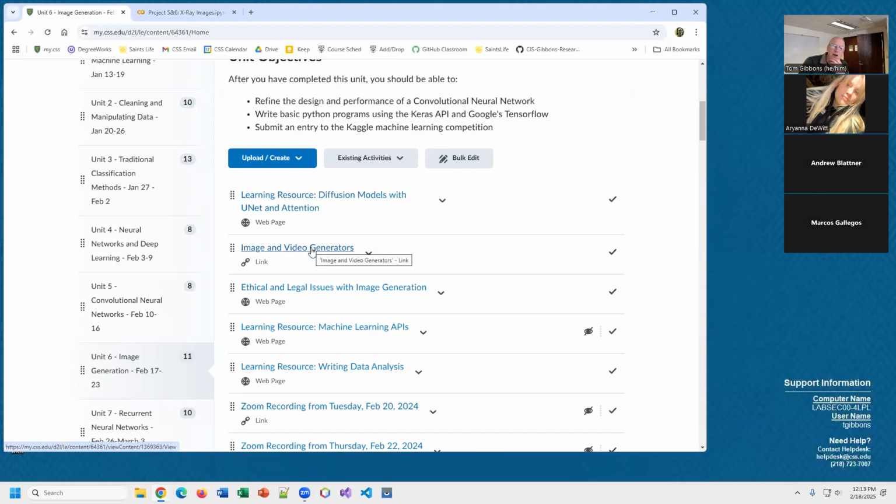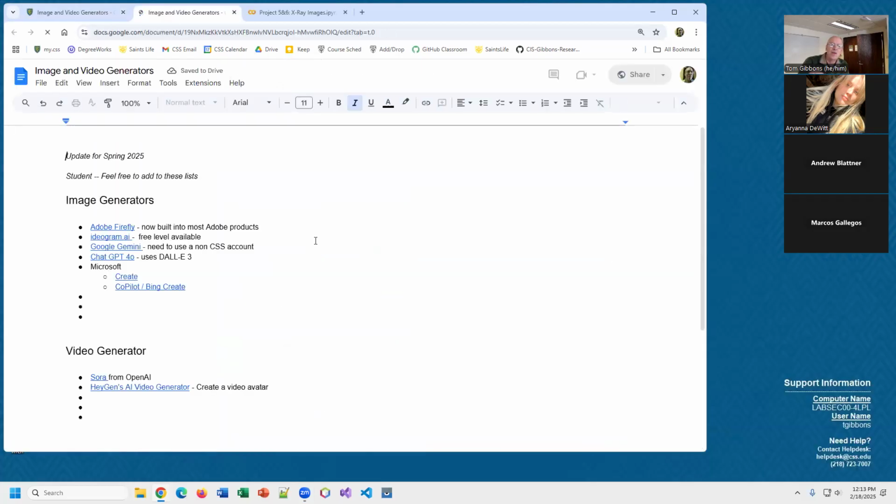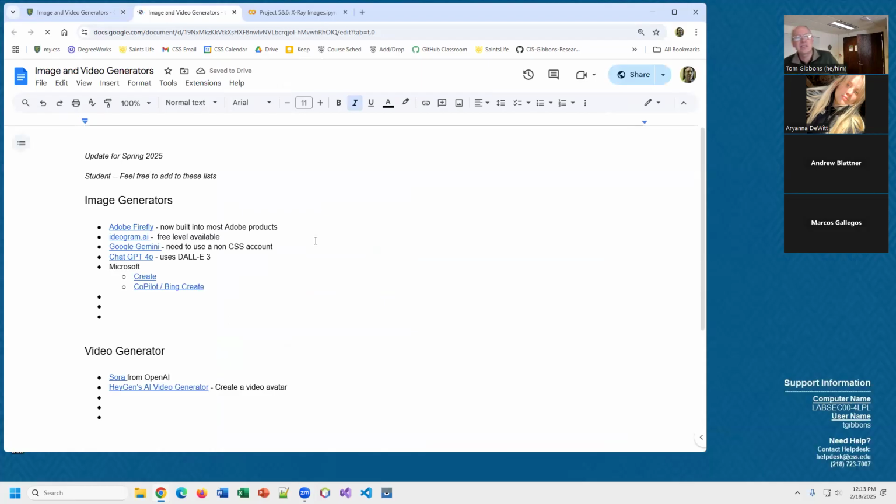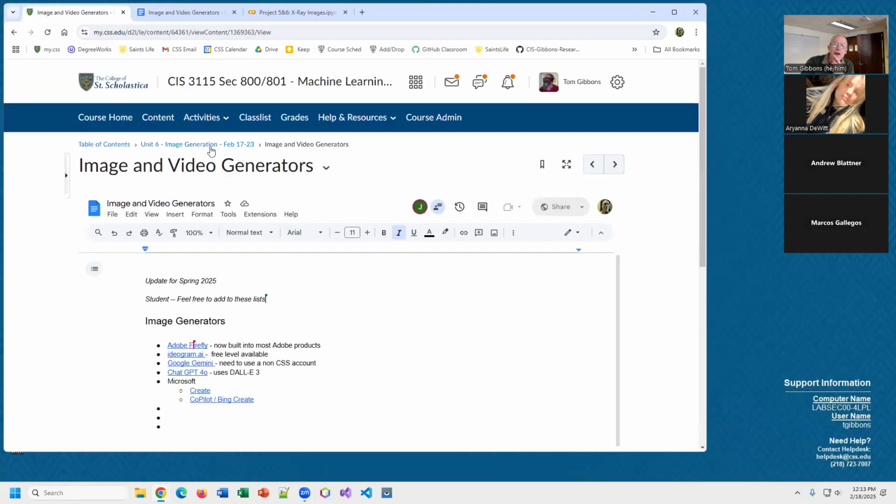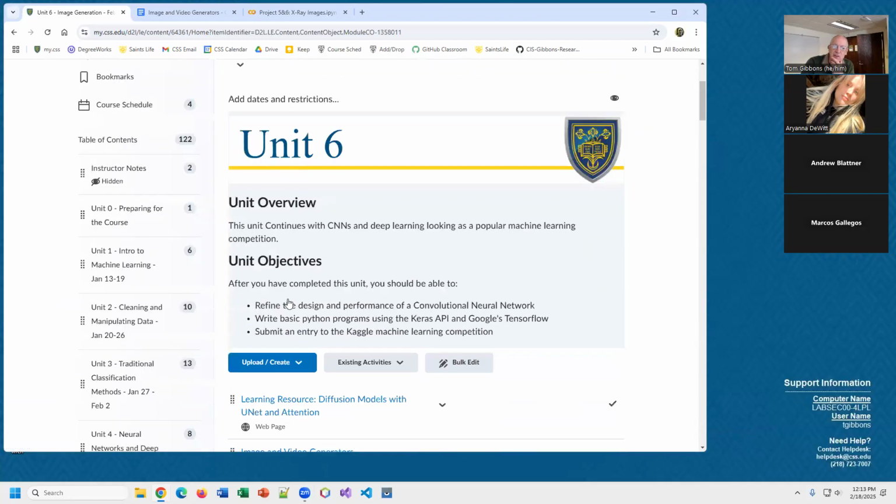I might suggest, while I'm doing that, one thing I'm looking at is that we want to try out some image and video generators. So I'm wanting to create a class list of image and video generators here. Again, we're doing some of this in discussions, but I want to pull some of them in here. You can edit this list also and put some new ones here and try them out. So we can try these out today, especially while I'm going through this project and talking about this. So you might want to keep that up as I'm lecturing here to try things out.